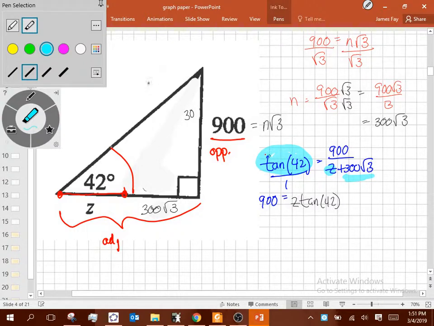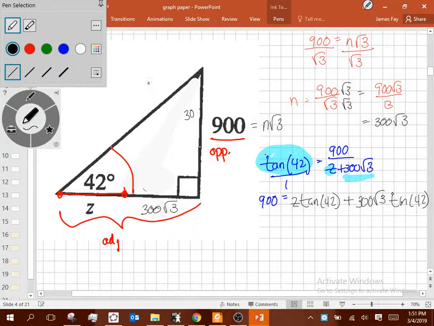So here's the same thing. Because I don't know what numbers those things represent, I'm just going to write down the implied multiplication. 300 radical 3 times tangent of 42. It's more abstract to look at, but it's easier to do because I didn't really have to do any multiplication, right? I just wrote down that I want my audience to multiply that eventually. Just don't do it now. Does that make sense? Okay. Now I've got to solve for Z, right?